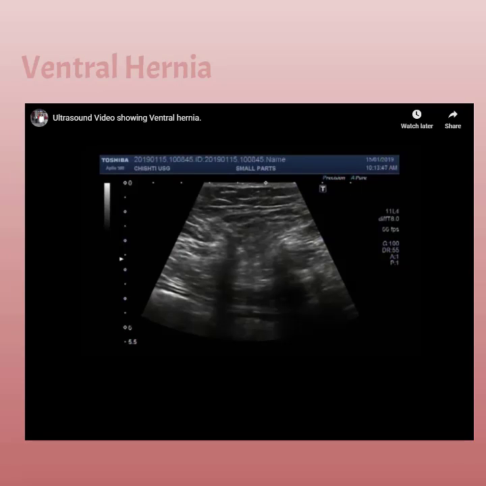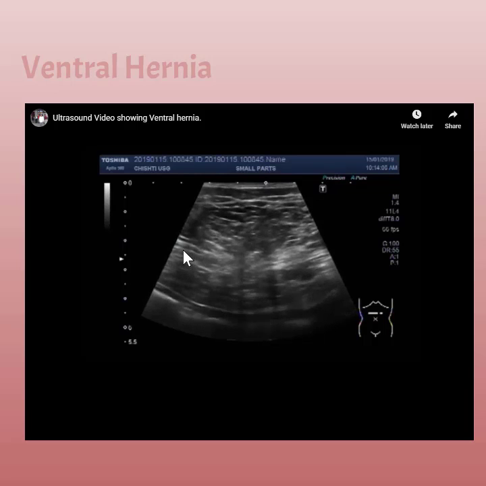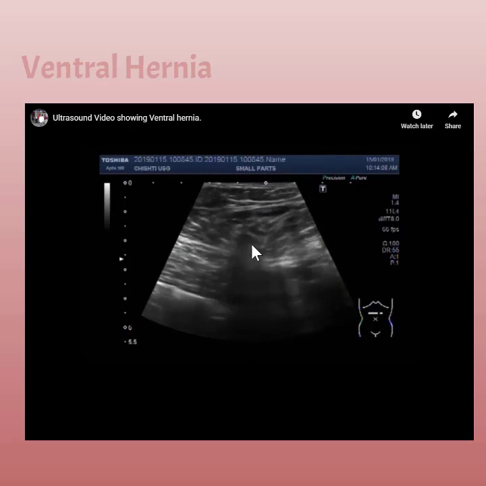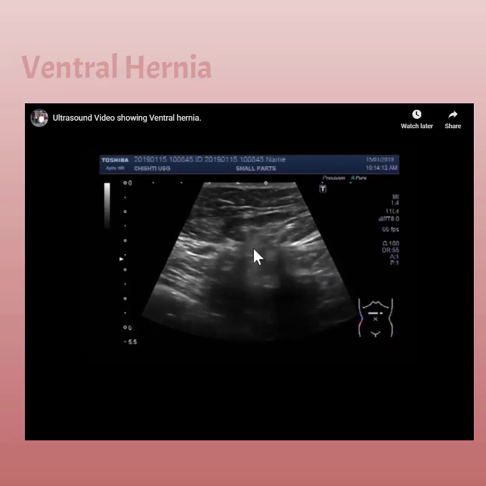Let's take a look at another video here. We've got a video of a ventral hernia. So again, we're going to use a high frequency transducer. We're using a body marker on the side here to show the radiologist where we are placing our probe. And we're going to use that high frequency transducer to evaluate the rectus sheath. We're going to look at the abdominal muscles, and we're going to look for a gap in which bowel is moving. So you can see this person is breathing or possibly valsalving. You can see how that bowel was moving in and out of the defect.